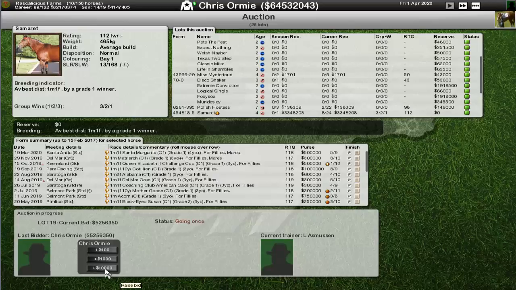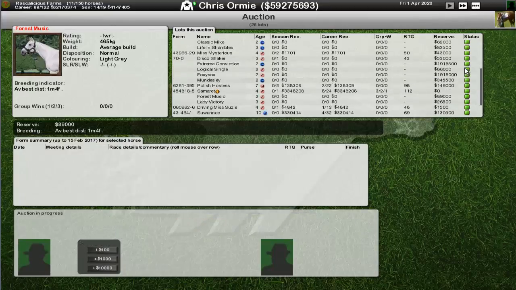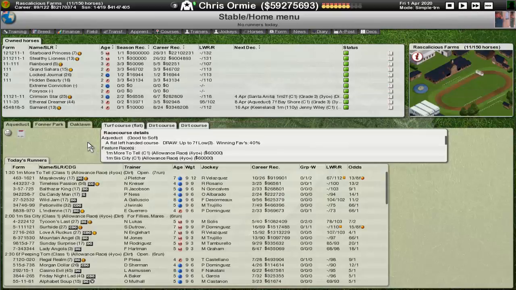Well, 5 1/4. I was thinking maybe 3 million for this horse. But I've got to find out what it is. We've got enough money. You know, that's a quarter of what one of our horses has earned. Just make sure I haven't missed anything in these final stages here. Daytime Dreamer, I don't think so. So we're going to wait on Samurai just a little bit.